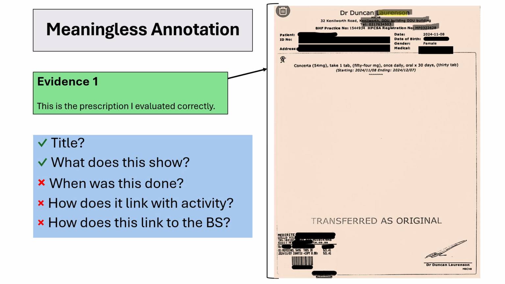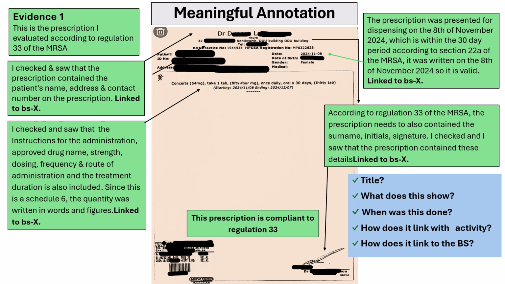You can see it's a prescription and that you evaluated it, but as a friend, if you're telling me a story and this is all that you provided, I'm thinking, there's a story missing. So we need to hear more of the details. How did you do it? When did it happen? Where did it happen? This is what annotation is. It's like show and tell. Tell me more. It's like talking to a friend and you're telling your friend that this is evidence 1 and this is a prescription that you evaluated correctly. As a friend, I'd be thinking, man, there's something missing in this story. Tell me more. This is an example of how you can annotate your evidence if you are providing the prescription, as you can see. So now we can see that there's an expansion on the annotations that this intern provided.